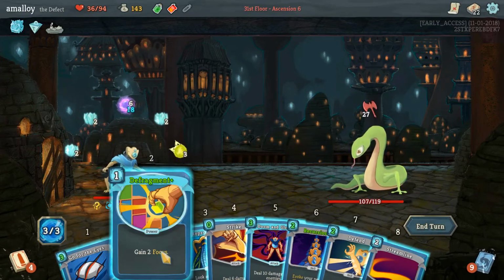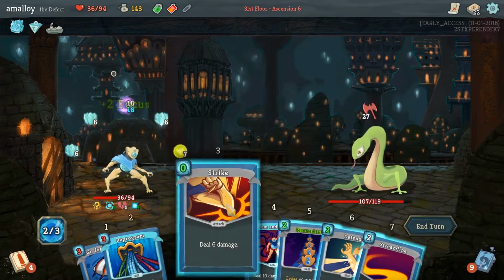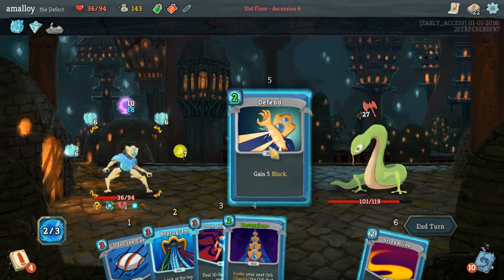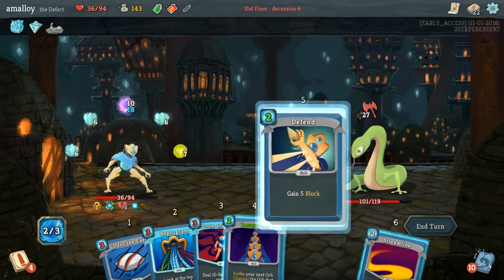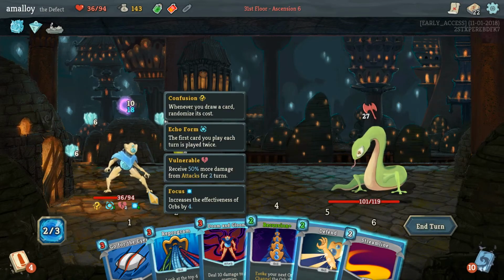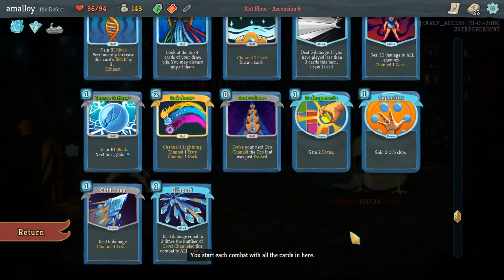Alright, defrag for 1 is fine. Strike. Defend? Oh, I have 18 block. Yeah, I want more. Why do I have all this focus? By 4? Do I have 2 defrags?